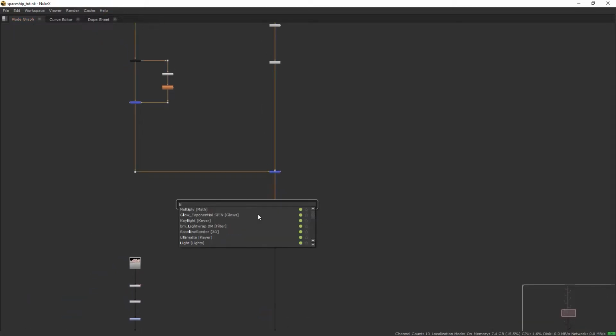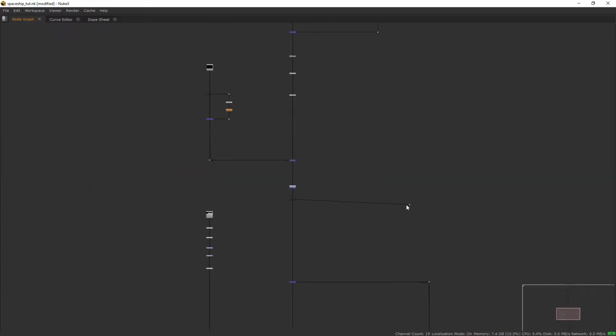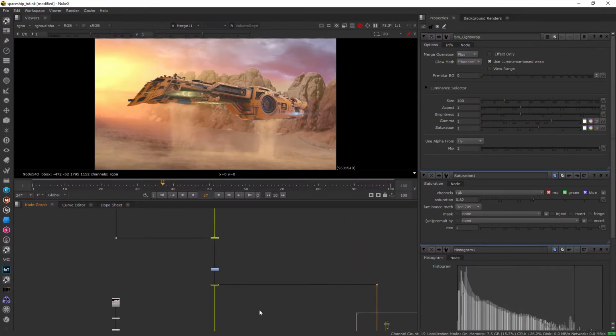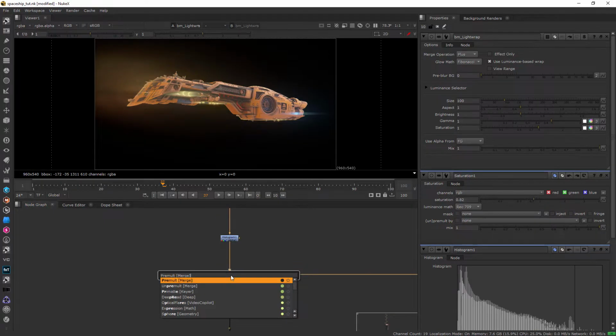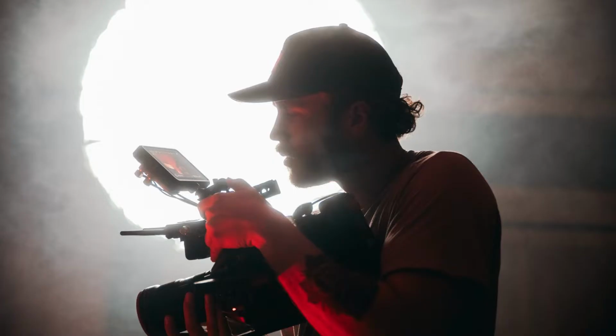Add light wrap node, after the histogram. All the gizmos which I used have been provided with project files. I'm connecting BG pipe to the volumetric lights. So what light wrap does is, it picks the colors of the background layer, and draws on foreground layer's edges to make it look like it's interacted perfectly, for example this image. How the background light is overlapping on the foreground subject, by picking luminance value.